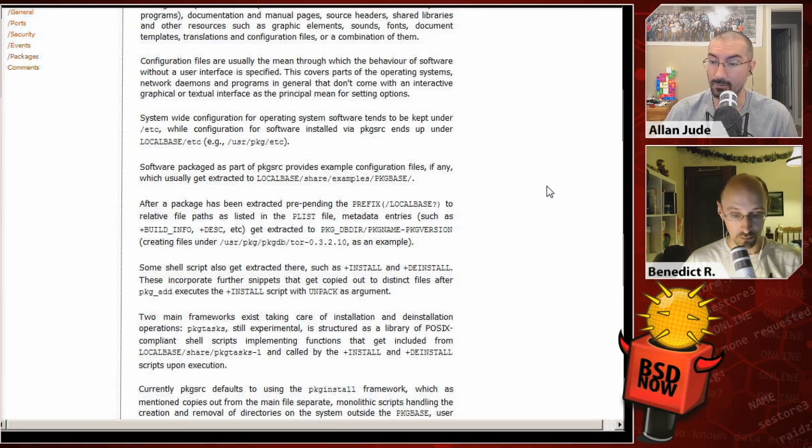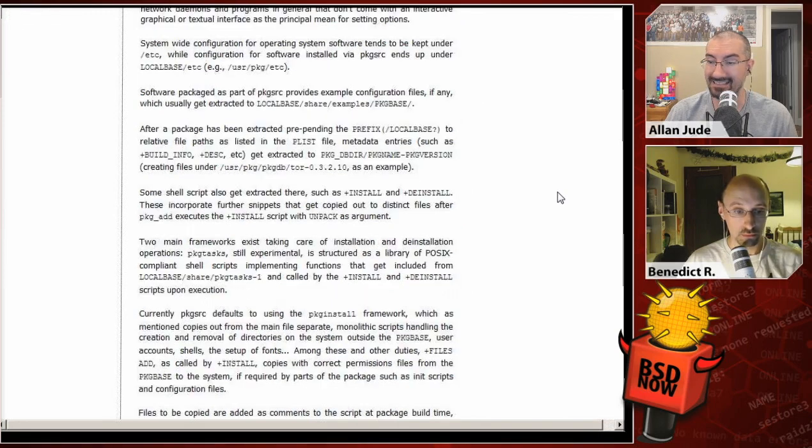System-wide configuration for operating system software tends to be kept under /etc, while configuration for software installed by package source ends up in your local base directory under etc. So /usr/pkg/etc by default on NetBSD. Software packaged as part of package source provides example configuration files, like under share/examples and the name of the package.